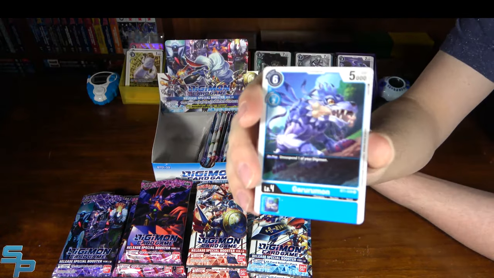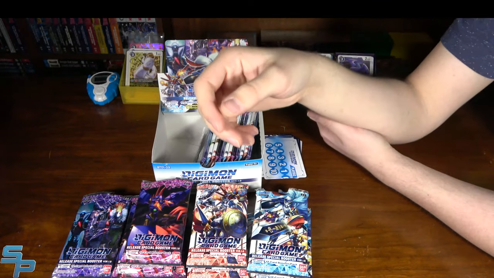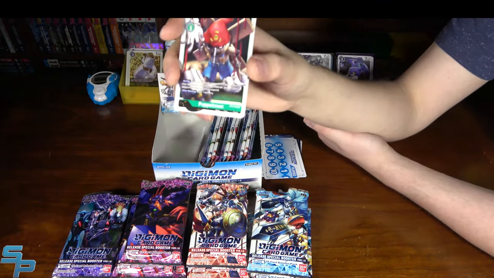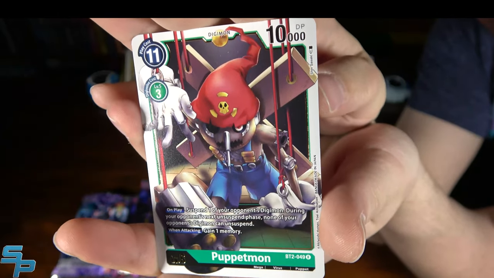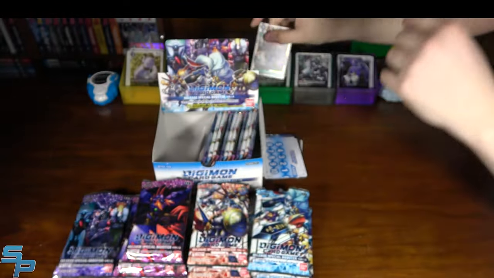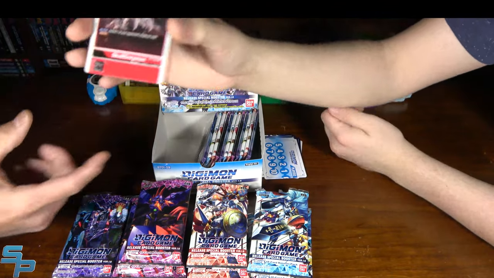Garurumon! Garurumon! I can't even do it as good as him. That's why he's along for the ride. Puppetmon. Actually, I should show that. It's a rare. I already have one. I was waiting to get super stoked about it. But Puppetmon's actually a pretty good tech card. So he's pretty nice. Ooh, and Skull Greymon.